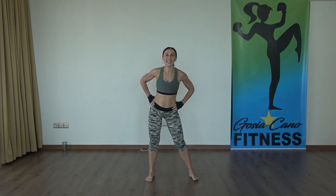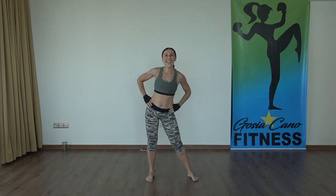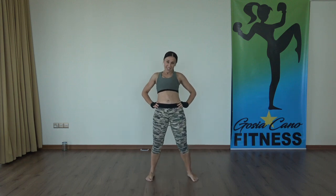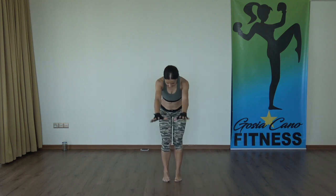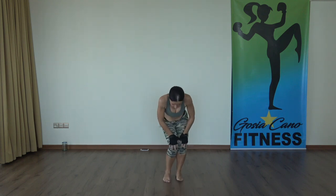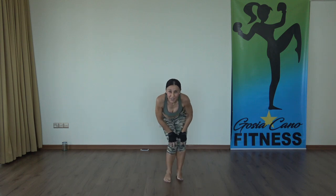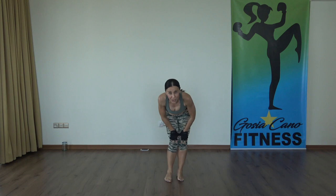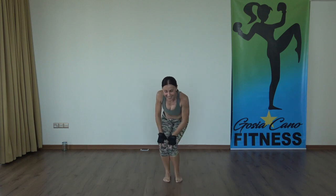Circle the hips. So get ready. We're gonna be doing lots of squatting today. Lots of leg strength. It's gonna be a good workout. Change direction. And bring your knees together. Hands over your knees. Circling your knees. Feels good. Getting ready to do something good for your body, mind, and soul. Go other way.